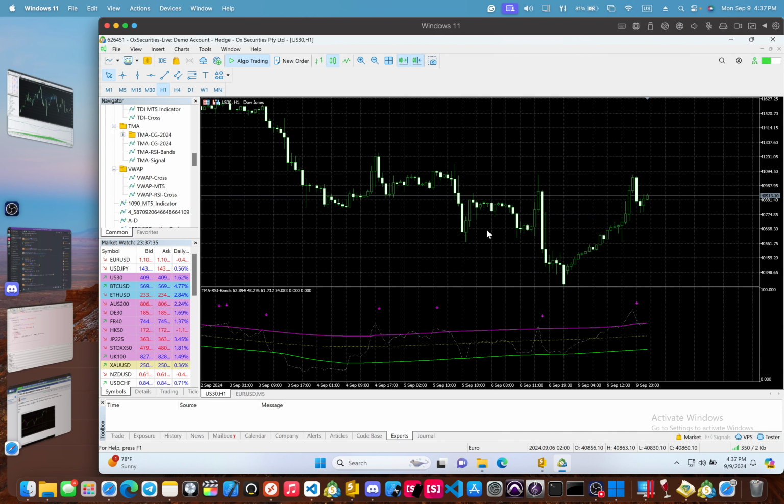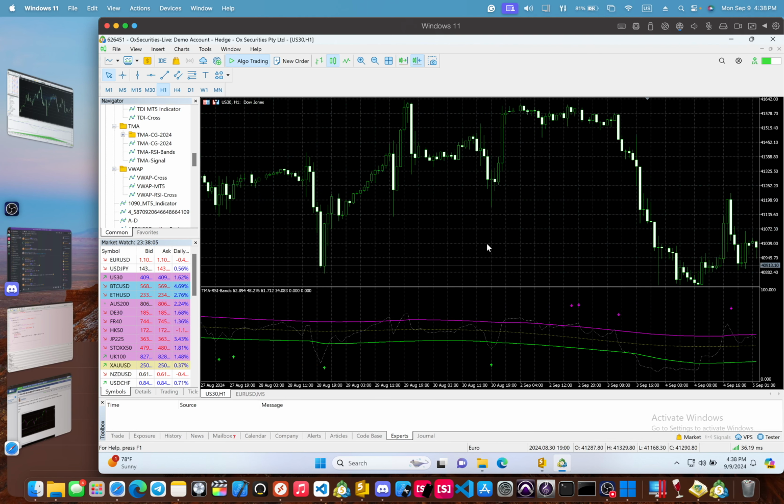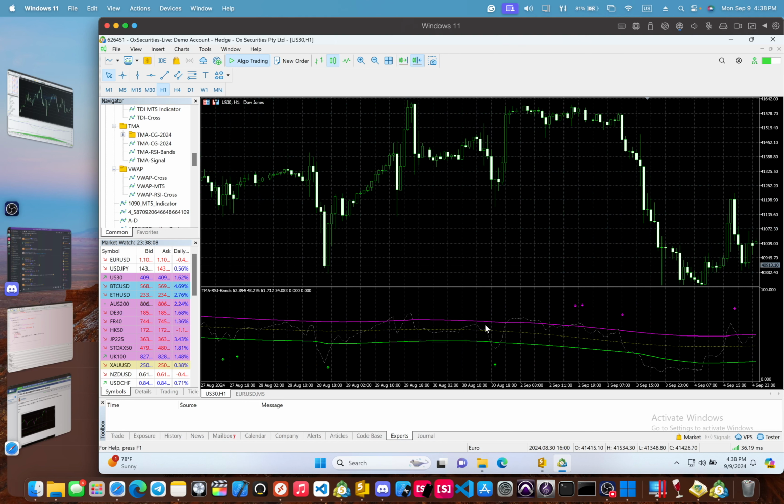So we're looking at the filtered version. What the filter does is use this midline here for the trend. So we're still using the RSI, where if it's above 50, we consider it bullish, and if it's below 50, we consider it bearish. As long as this midline is below here, we're only going to get those sell signals. And vice versa, once it's above 50, we're only going to get those buy signals.